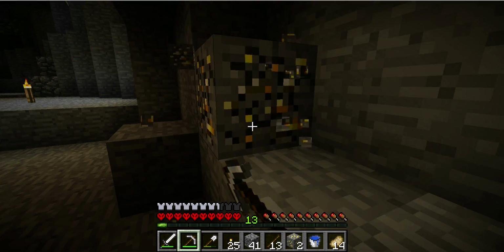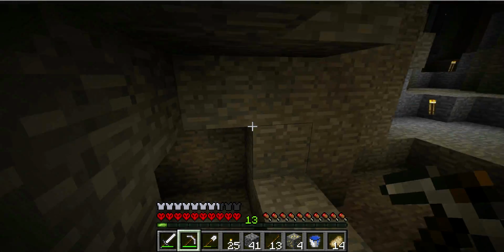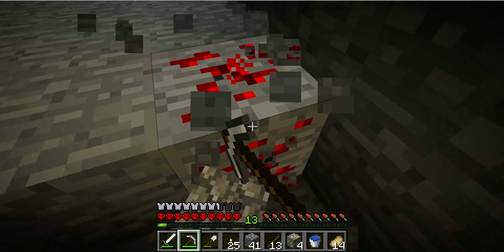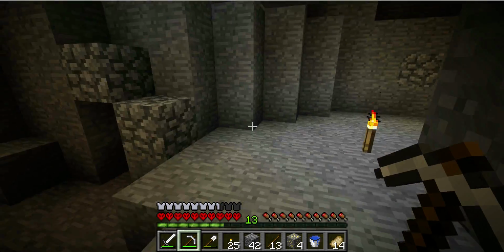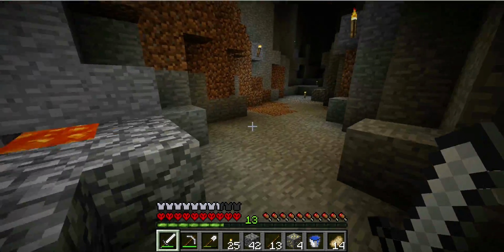In the last episode I mentioned that the only thing you could do with gold is a clock. That is incorrect. You can also use it for powered rail. I did not think of that. But I'm not going to be making any powered rail on this. At least I can't see any reason to.